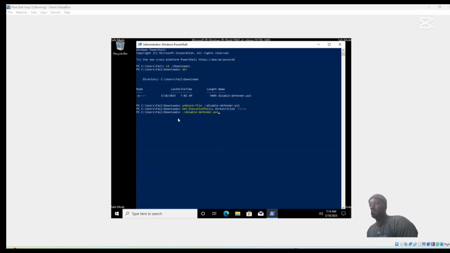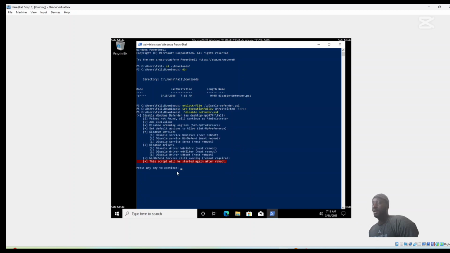As you can see, this is the command that we need to run, which is going to be that, and then you have the .\ and then disable defender, and then you type enter. Okay, now we are running our script, and just let it run for now. Just give it some time, and then here you can press any key to let it continue.